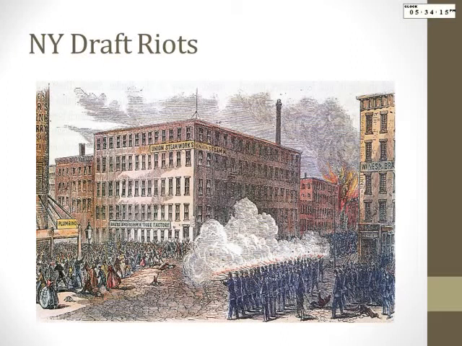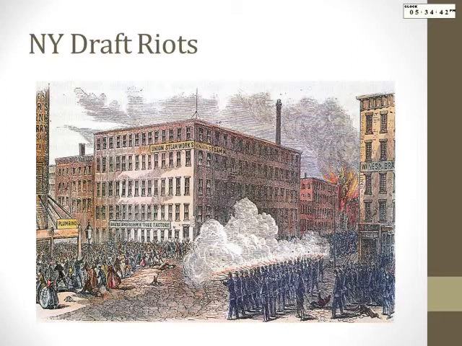No. And so really what it comes down to is that in the North, a lot of people were forced to fight. Again, like you said, the rich didn't want to fight, so they hired substitutes or bounty brokers. But if you were poor and you're Irish, you were going to get drafted. You're going to be forced into the war. You were going to get conscripted. Do they get paid? They did get paid. But again, some people say it doesn't matter how much you pay me, I don't want to stand in front of a gun. It's just one of those things.